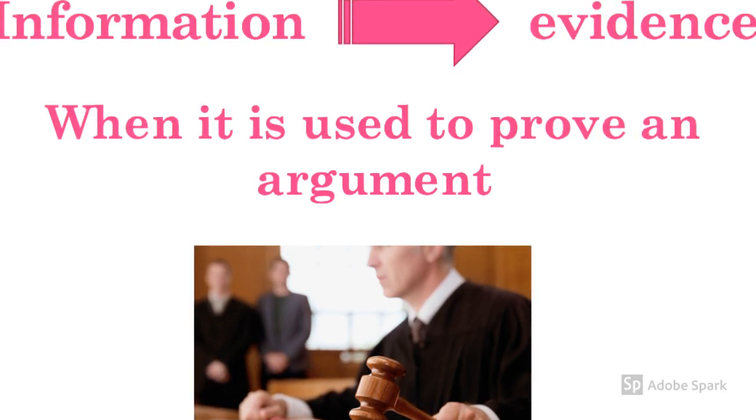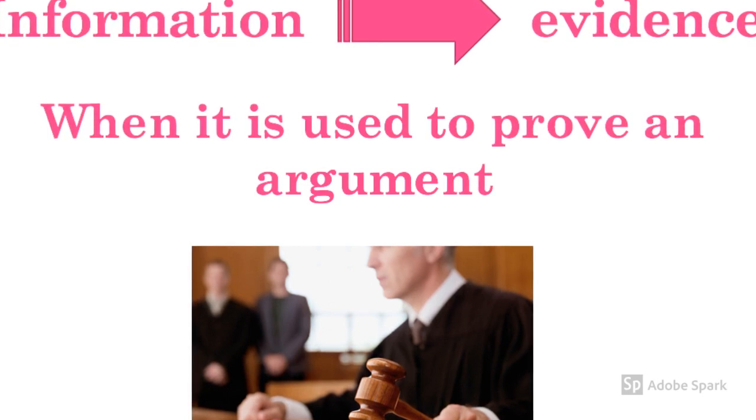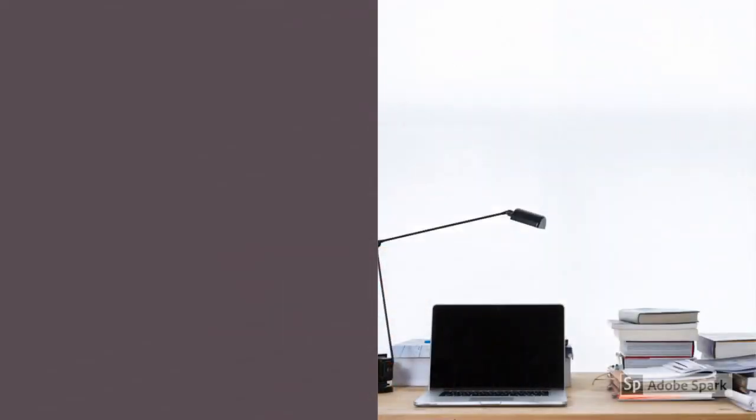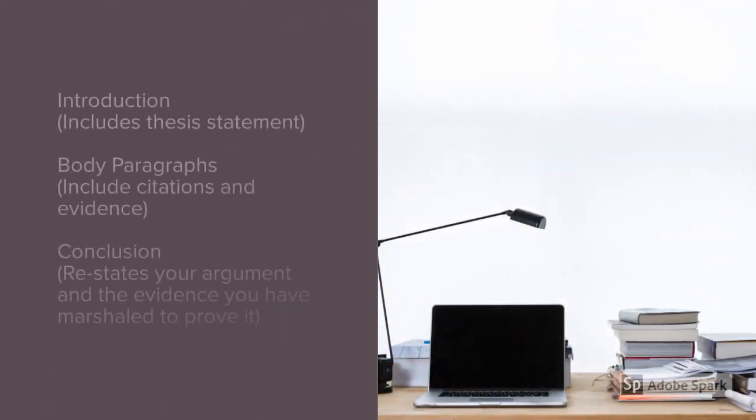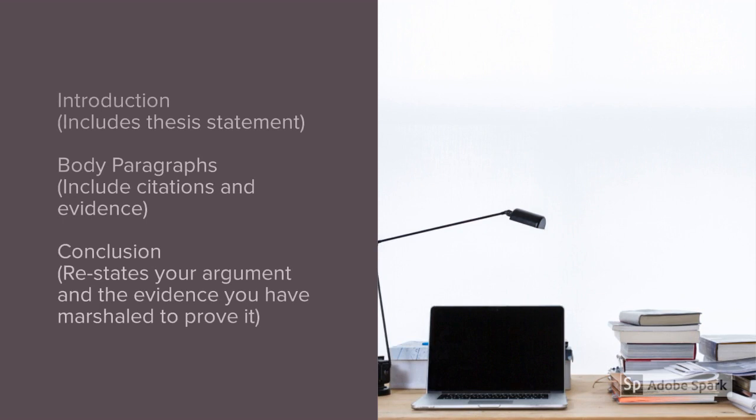And the argument is the thesis of your research paper. It is what you are trying to show and prove with all the evidence that you list between your introduction and conclusion. The basic layout of any research paper is as follows. You have an introductory paragraph that includes a thesis statement, which is the argument of your paper as a whole.